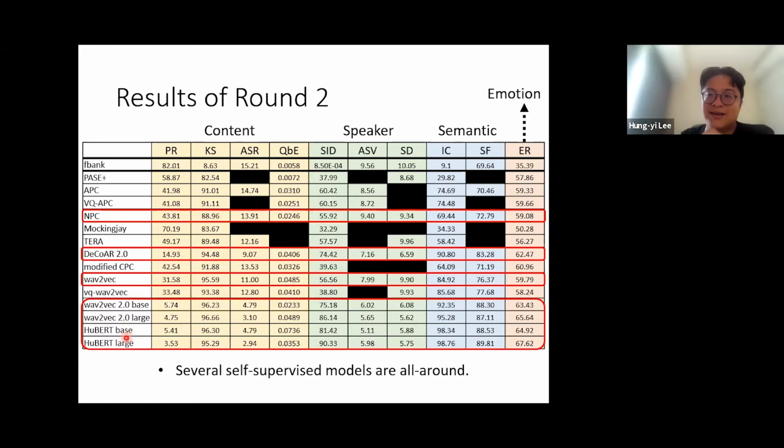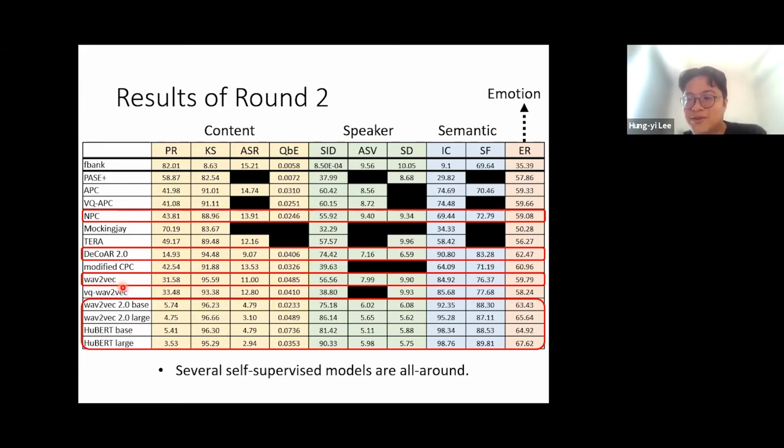And HuBERT is another interesting approach. It is neither reconstructing the masked input nor a contrastive approach. It is completely different. We cluster the MFCC and make some pseudo labels, and it is trained to predict the pseudo labels. At the beginning, I didn't think this approach would work well, but based on the experimental results, it's super good. So they cover a wide variety of different approaches, and all of them can work well.